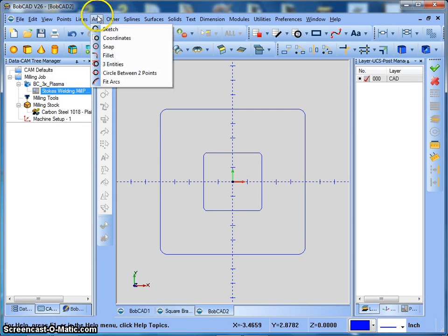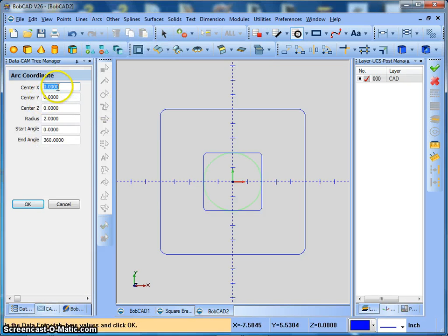Alright, if you want to draw an arc, usually I just do the coordinates arc because this is the best way of doing it. Again, where is the arc located in the X and the Y? Well, I want it to be center, as the other features are. What's the radius of the arc? Let's say I want to make the radius 5 inches. Well, let's make it different. Let's make it 3 inches. As long as I'm just clicking somewhere else on here, you'll see the green preview update. If you wanted to change things as far as the start and end angle, these are in polar coordinates, so that's 0, 90, 180, 270, 360.